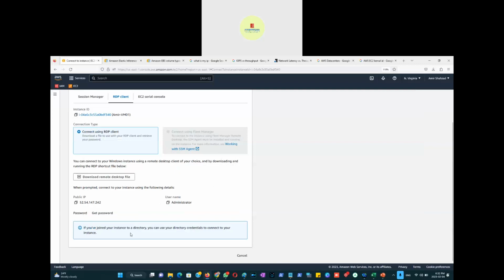Let's investigate. If you've joined your instance to a directory, you can use your directory credentials to connect to your instance. You can connect to your Windows instance using a remote desktop client of your choice by downloading and running. Yeah, but I already downloaded that file, DNS name, right? RDP. Why can't I use that older one now?